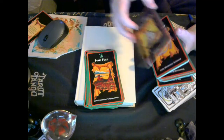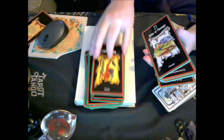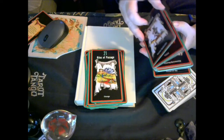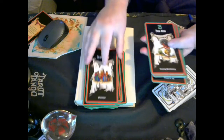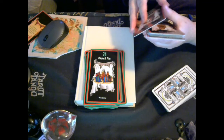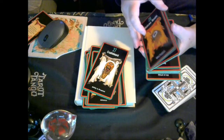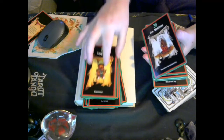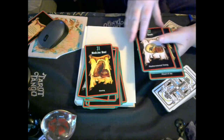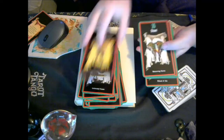I think once I shuffle them a little bit, they'll be okay. Now that I've separated them, I've got to bend the cards slightly to sort of separate them a little bit. Don't try and tug too hard — just very, very gentle. This deck in particular, to me, is very, very sacred. It means a lot to me, and I've waited a long time to get this deck again.